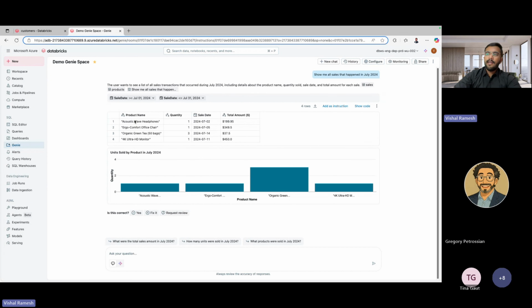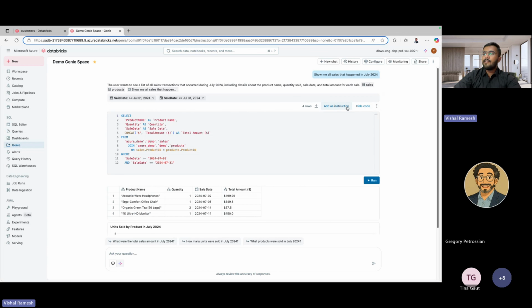And this is the final output that we get. Let me show you guys the query that gets generated. So this is the query that gets generated from this user prompt that we have. It was pretty simple. It just took us 5 to 10 seconds to get this data. So talking to your data has been made very easy with this step.